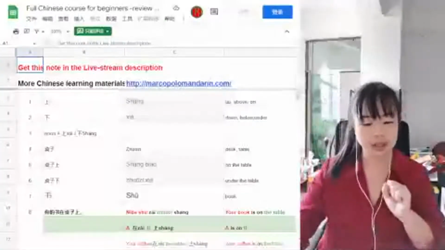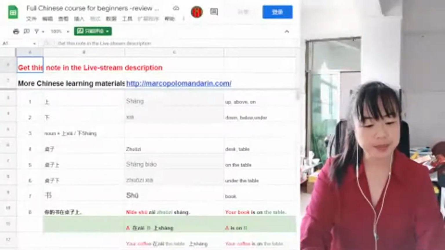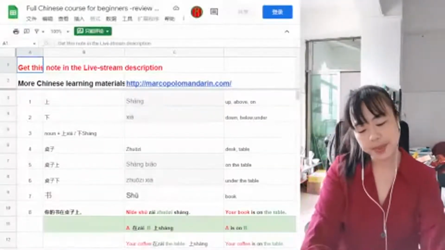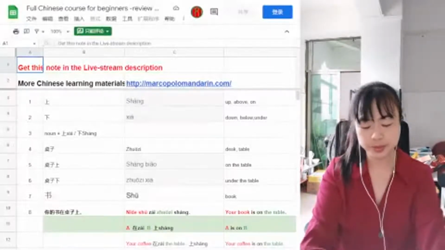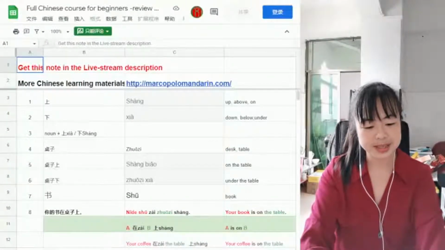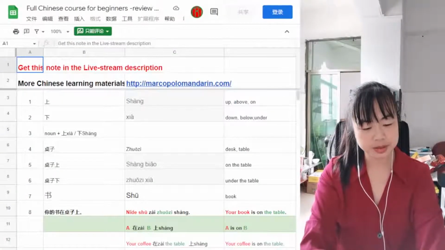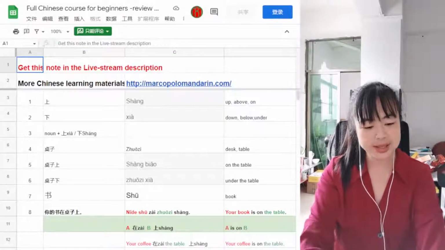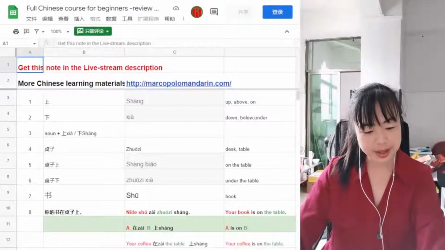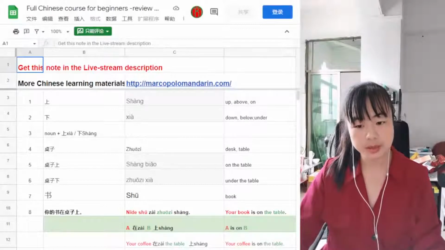Okay, now let's do it. What's the difference? When we use 上边 and 下边, we can also have a noun before it. But we can also have a 的, which is the possessive word, before 上边. And 的 is optional. So we can say something 的上边 or something 的下边, and 的 is optional. Okay, let me give you the opinion.